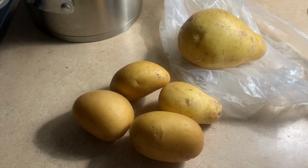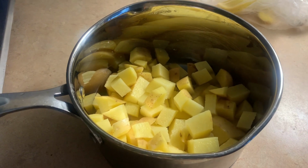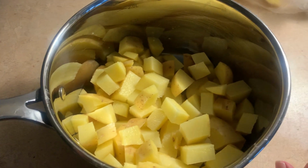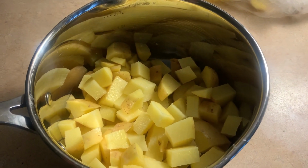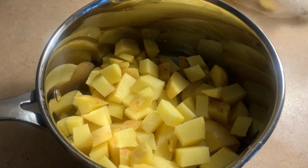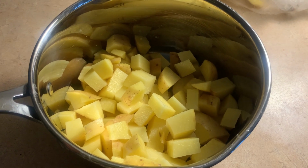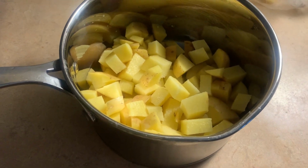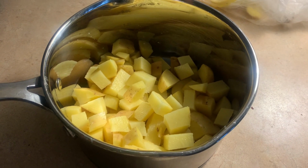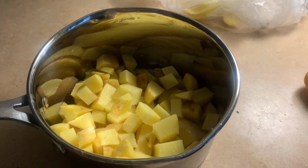I'm going to cut up some potatoes and parboil them though. So I cut up 2 little ones and 1 big one, and I just cubed them. And I'm going to add some salt into that, and I'm just going to boil them up just so they're slightly done. And then I'll add my seasonings and stuff into it. It's like a potato pie as far as I'm concerned. I'm going to add peas and cilantro, coriander, some turmeric and stuff like that. Let's see how this turns out.